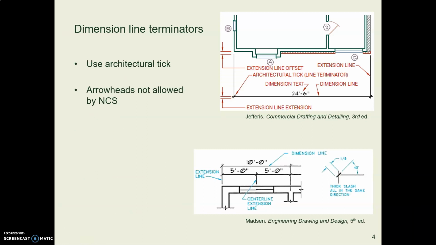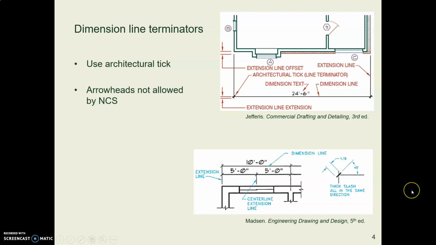In architectural drawings, when we put a dimension on the drawing, we end it with a tick mark. It's called an architectural tick, and I have set up your dimension style in the class title block to use an architectural tick. We are not allowed to use arrowheads according to the National CAD standard. Now, I call your attention to the fact that this is one of the details in our book. If you happen to have bought our book, he does say that you can use arrowheads or ticks. That is not correct. In fact, that is wrong.